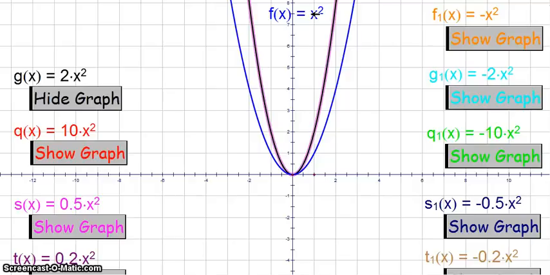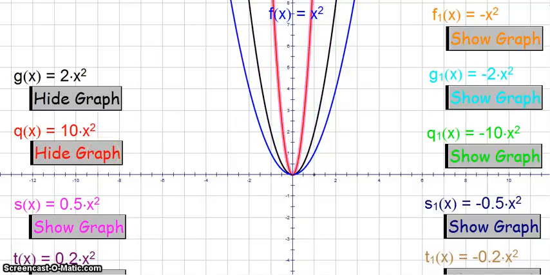So the second part of that note sheet says what happens when we compare it to 10x squared. So we have that this is narrow, which you should have on your note sheet. And when I put 10x squared, it's even more narrow. So the larger your A value is, the larger the number that you're multiplying by is, the faster it's going to grow. The faster it's going to grow, the more narrow the graph is going to become. Okay? So in summary, on your note sheet it says summary, as our positive absolute value of A gets larger, the graph is going to get even more narrow.